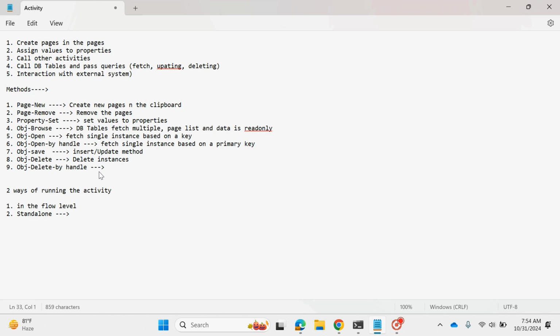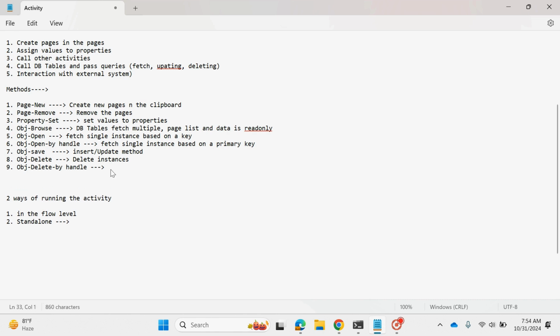So when you use these methods, PRPC is going to generate the SQL queries in the backend. When you use obj browse or something, directly it will run the queries. It will take all the query whatever it is going to present in the method, the Java query. Those queries it is going to pass to the external table, and it is going to run the queries and fetch the results. It will again present them to you at the Pega page level. Okay, so this is how we can use these methods.